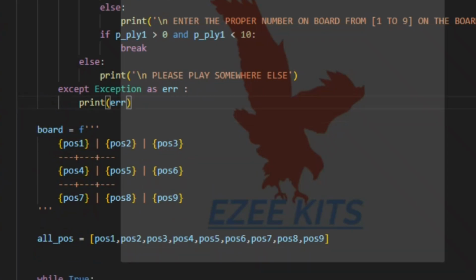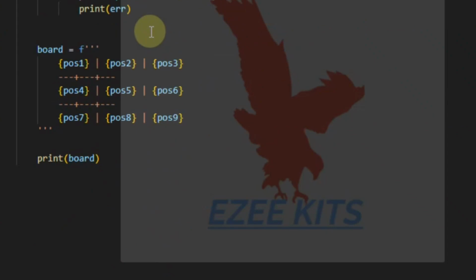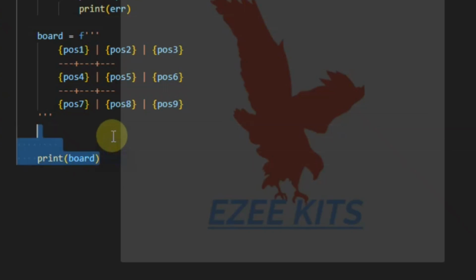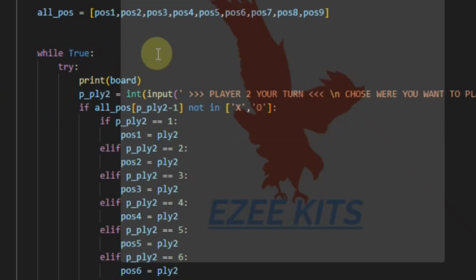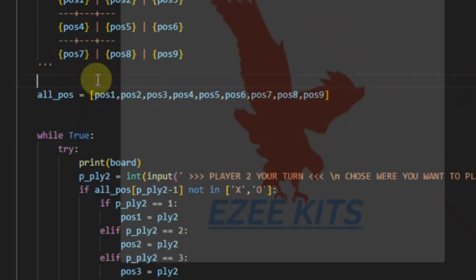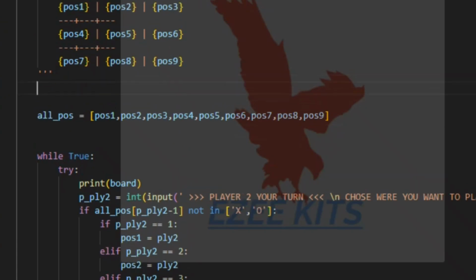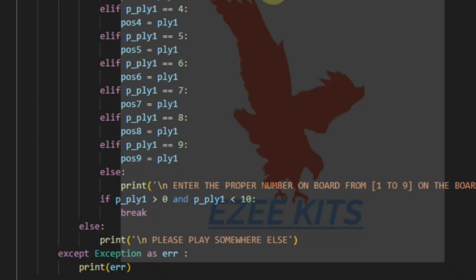Let me give it a little bit of space. For player 2, it's going to be here. For player 1, it's going to be beneath the board, because I want the board to inherit all the reassignment that has happened for post 1 and post 2.